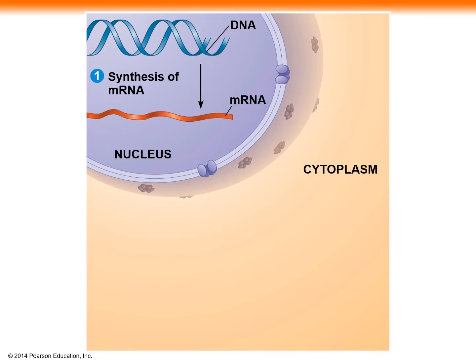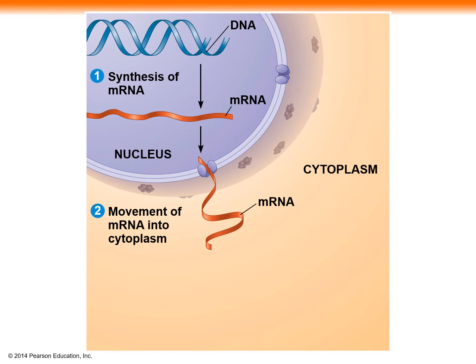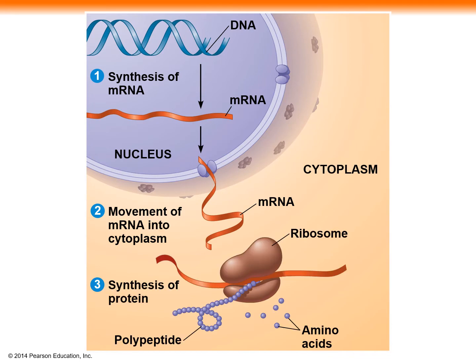So here's the DNA molecule as a double-stranded molecule in the nucleus of this eukaryotic cell. RNA is a temporary copy of that DNA. The RNA molecule exits the nucleus and moves into the cytoplasm where it is translated. The site of translation is a ribosome, that organelle on the cytoplasm where proteins are made. So the sequence of the RNA directs the synthesis of the protein by directing which amino acid goes first, which amino acid goes second, and so on like that. So that process of translation and production of a protein happens on a ribosome.